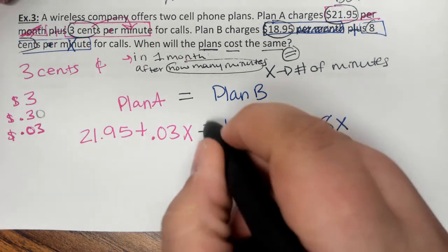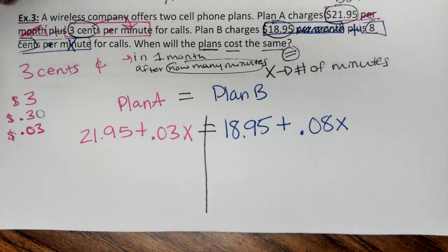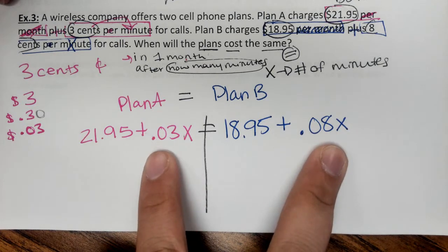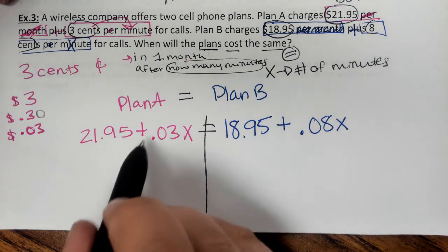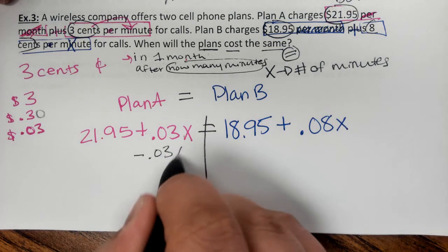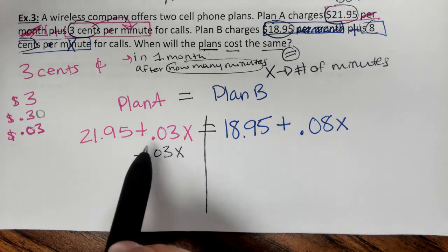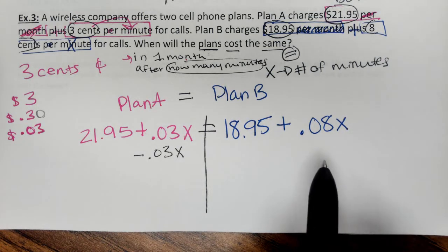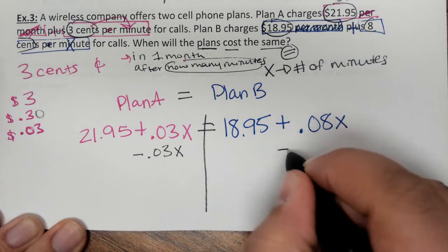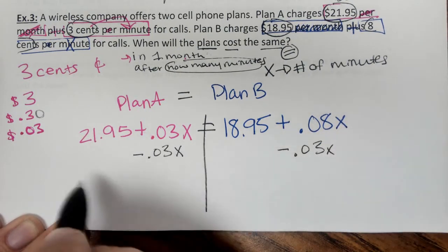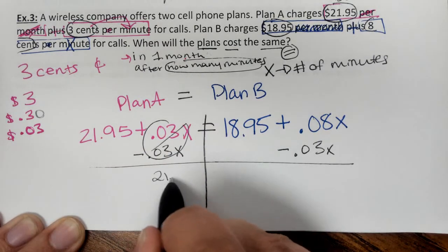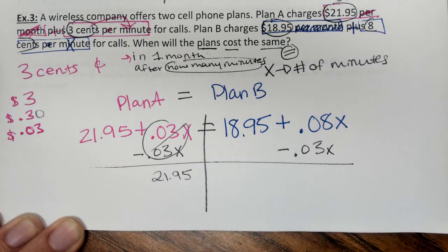We'll go ahead and solve this while we're here. I'm going to first notice I have variables on both sides of the equation. I'm going to undo the plus 0.03x. Undoing that on the left side will allow me to have all of my variables on the right side. But if I subtract 0.03x from the left, I also have to do that from the right. So that's a 0 term, and I have just 21.95 on the left.